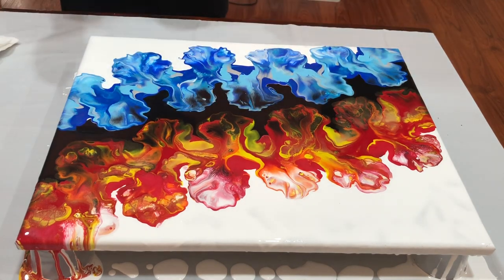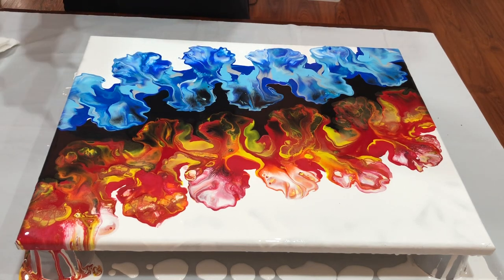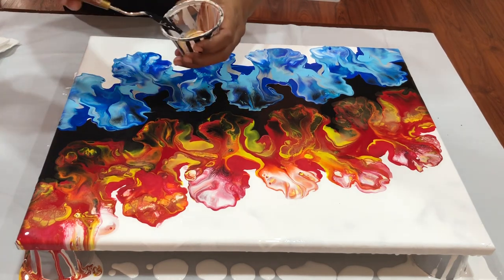So I think there's a little bit of extra black in the middle than necessary, and I think it's trying to push my blues back. So I'm gonna try and remove the black paint and hopefully not ruin the composition.